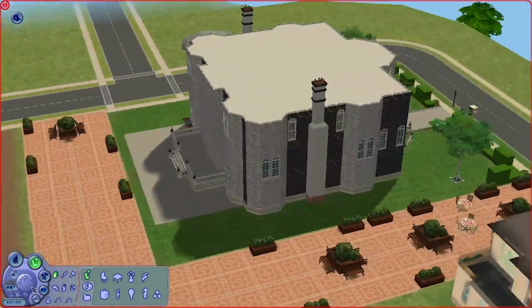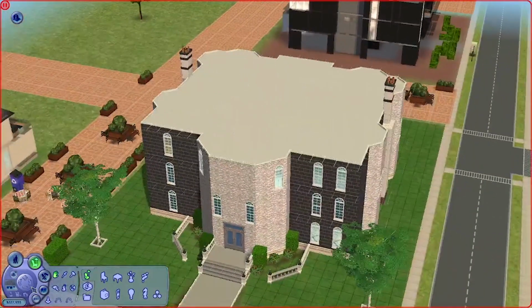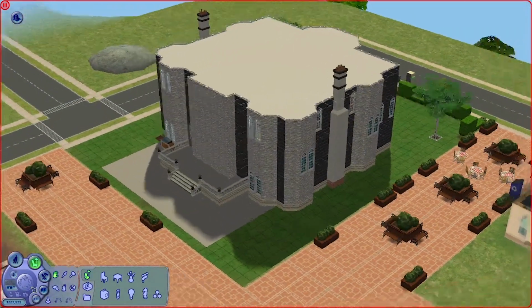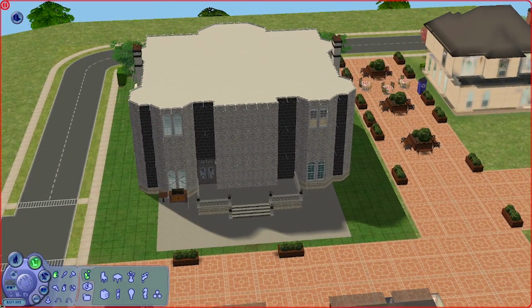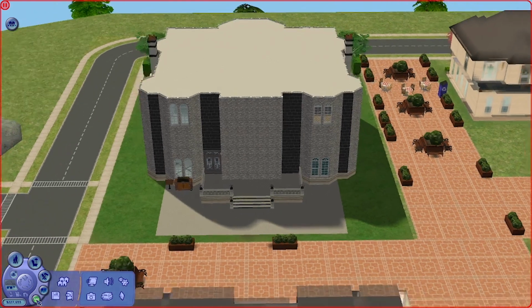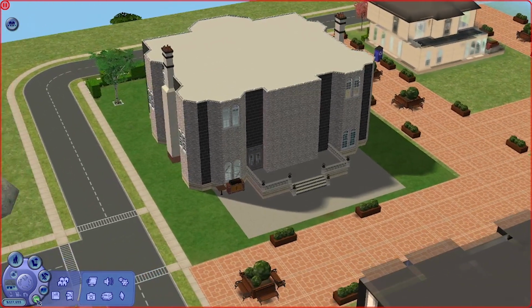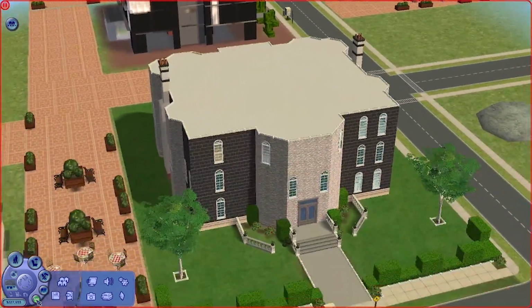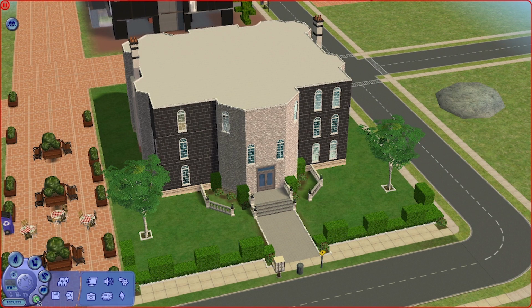Okay, from the outside, it looks pretty grand, although I would prefer they put some steep roofing instead of a flat roof. Overall, there's not much to complain about. It looks pretty cohesive. Okay, this apartment is definitely not for starters because it's really lavishly decorated, especially the Batu house. Really extra. Overall, it's just decent but not grabbing my attention a lot. So I'm going to give this lot an 8.